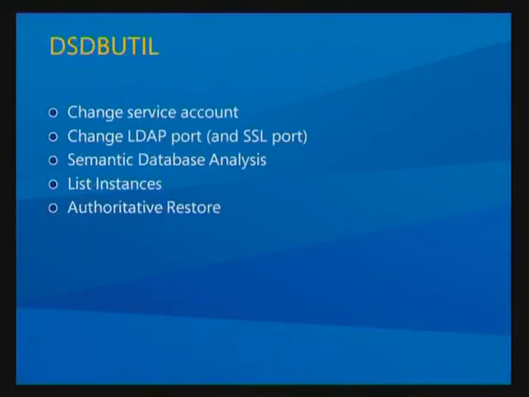DSDBUtil is a very handy tool. We use that to change the service account. We use it to change the ports if we need to reconfigure the instance. It also does some of the database utility services that were in NTDSUtil, such as the semantic database analysis. So it's doing things like calling into ESE in a utility and performing that. We also use it to perform authoritative restores. One of the new things in Windows Server 2008 is the ability to take snapshots of the directory and to mount those snapshots using a tool called DSAMain. So I'll show you that in a second.